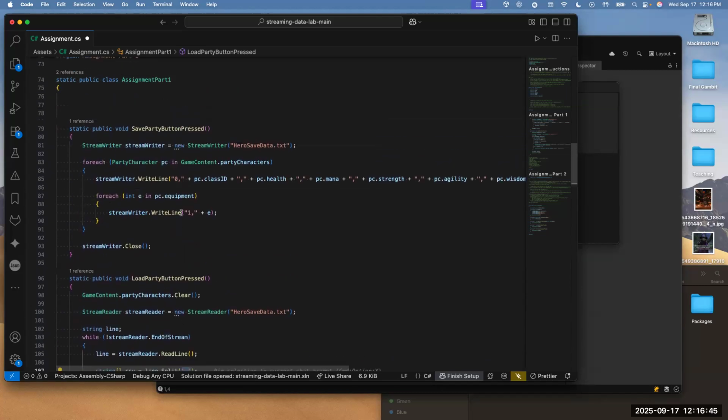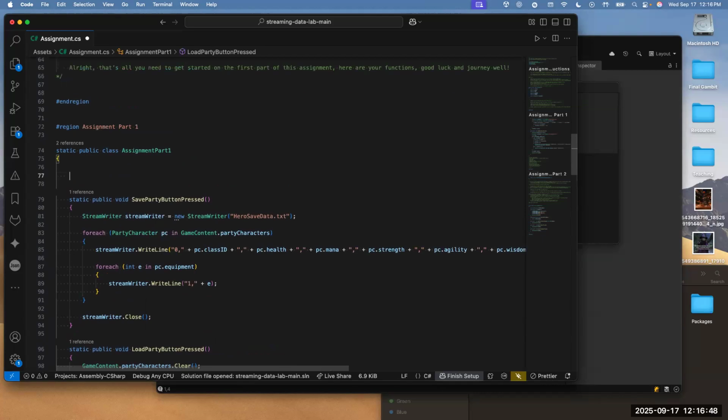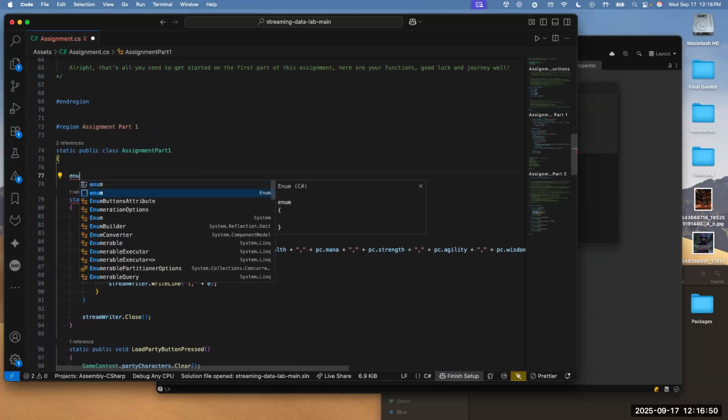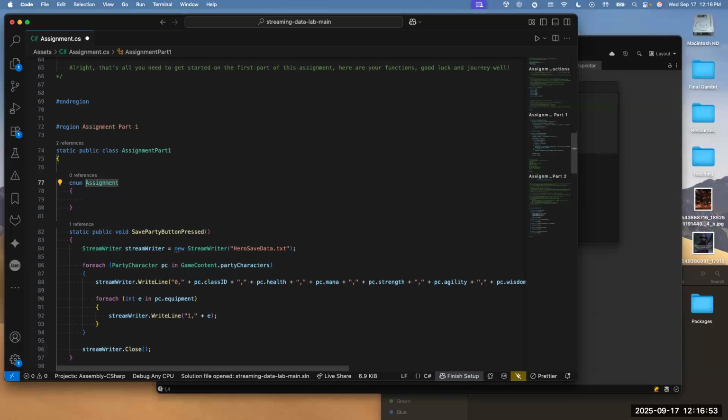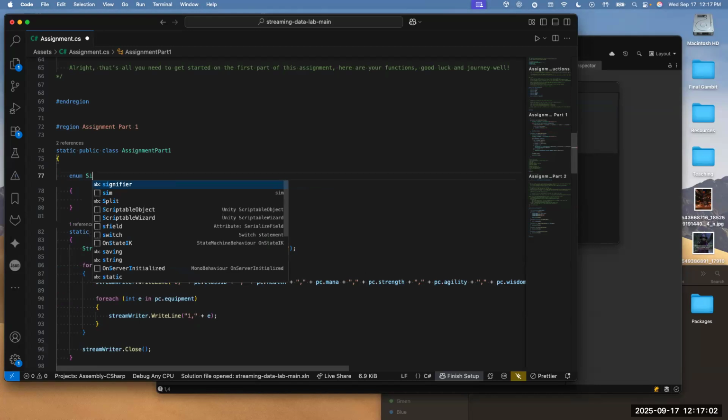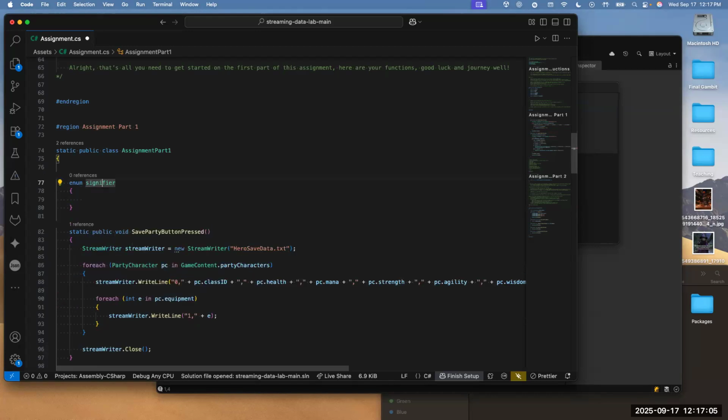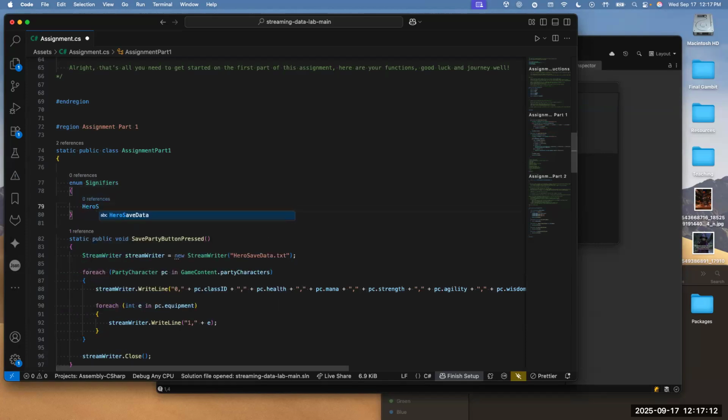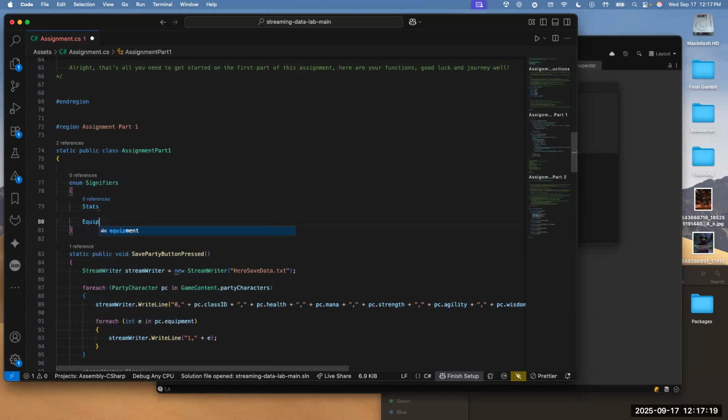So we can do an enum, and we'll say signifier. And we can say hero stats. Oh no, we won't say hero because we'd have to do that every time. So we'll say stats, and we will say equipment.